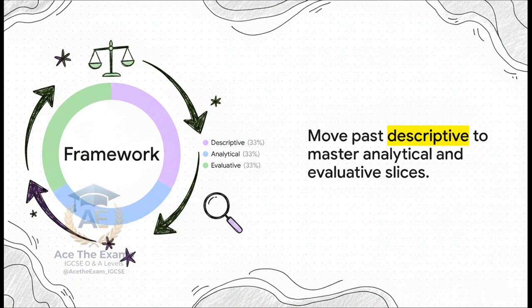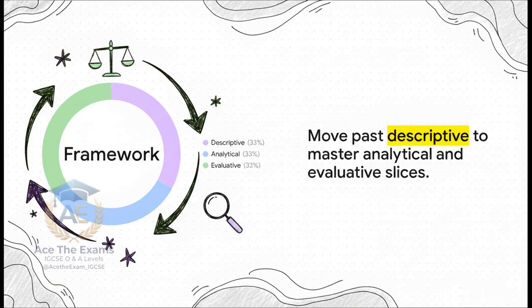You are going to step out of that descriptive domain where you just define what a retiring partner is and step firmly into the analytical and evaluative domains. You need to quickly assess the immediate financial impact on the remaining partner's capital accounts and then evaluate if the business can actually survive the liquidity drain.